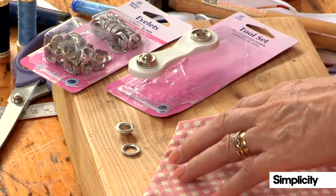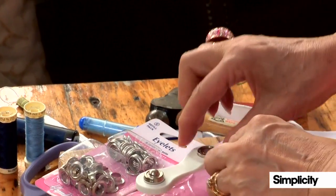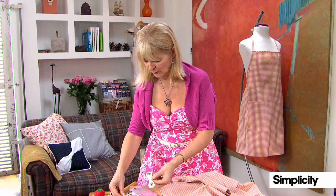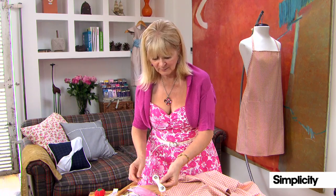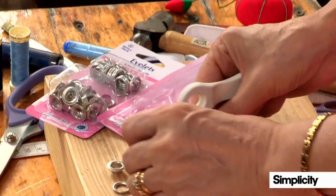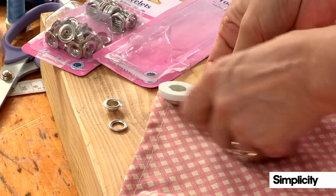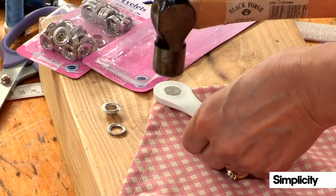Pockets now on, so the next thing to do are the eyelets in order to attach the necktie and the waist ties. I'm going to use eyelets that come in two parts, and I'm going to use the tool. Now, you get packs with the tool included, or you can get refill packs, and the instructions on how to use it are on the back of the pack, so really nice and simple. So I start by taking out the base and popping that underneath the position, put the ball on the top, and then whack it with a hammer.